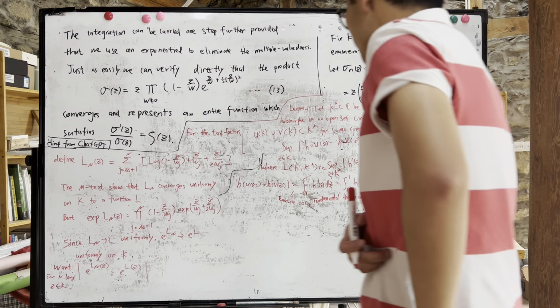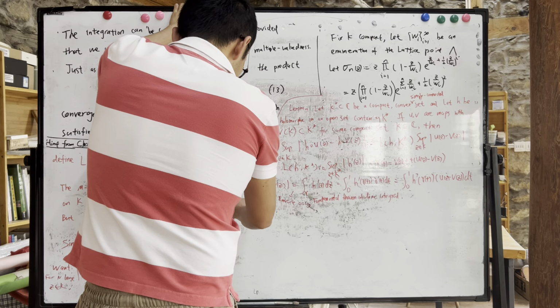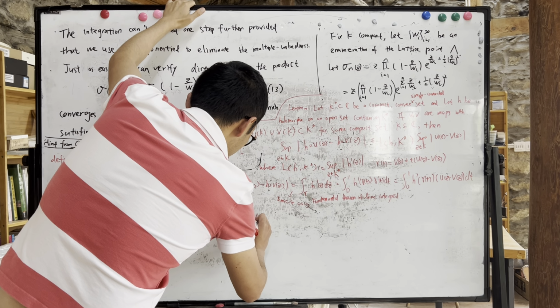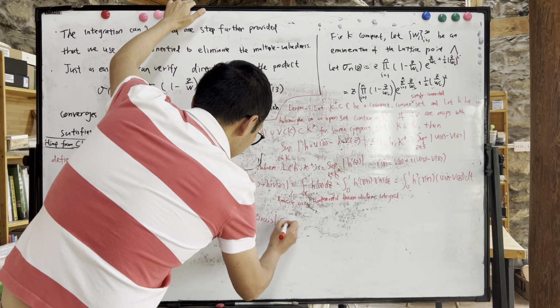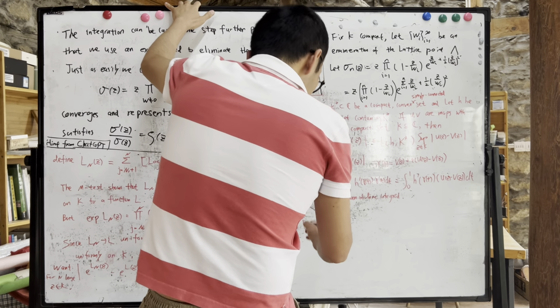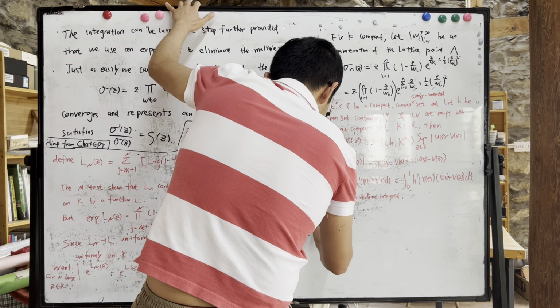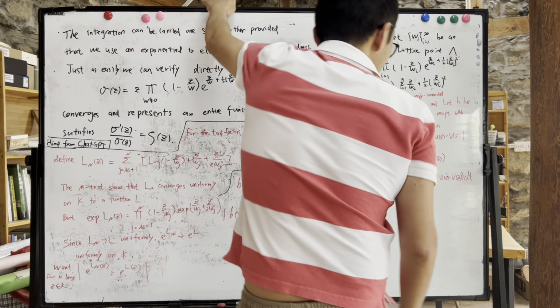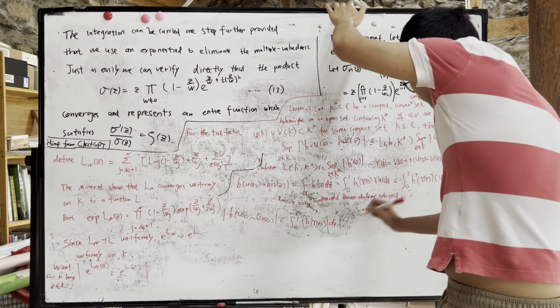Okay, so now we have that, because after we take the modulus of this guy, the modulus of this guy is h of uz minus h of vz, which is less than or equal to the line integral from 0 to 1 of the modulus of h prime of gamma t dt times the modulus of uz minus vz, because this is like a constant term, so we can pull it out.